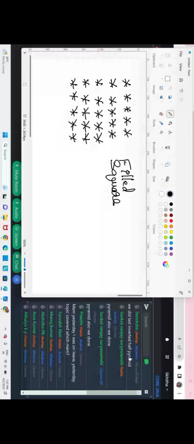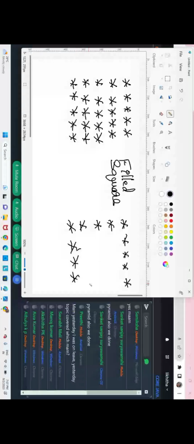I think we have done the hollow square also. So we have 5 into 5 and 2, 3, 4, 5, 2, 3, 4, 3, 4, 5. Okay, the hollow square also is done.